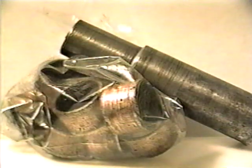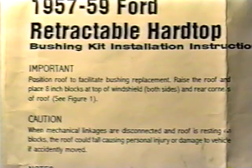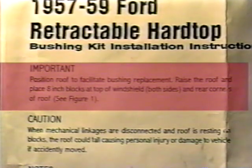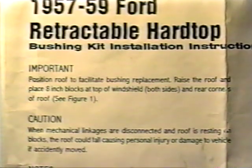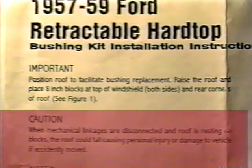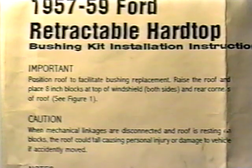The bushing kit that we bought came with 18 bushings, instructions, and a tool for installation and removal. The instructions said to raise the roof and place 8-inch blocks at the top of the windshield, both sides, and at the rear corners of the roof. However, the roof is not very stable in this position, and all bushings can be replaced with the roof fully erect and locked. It's a little more difficult, but somewhat safer.